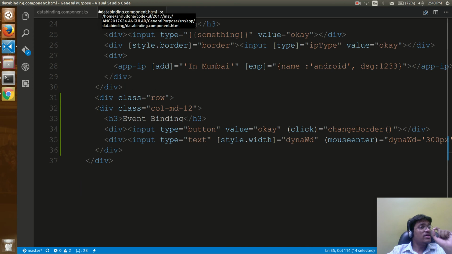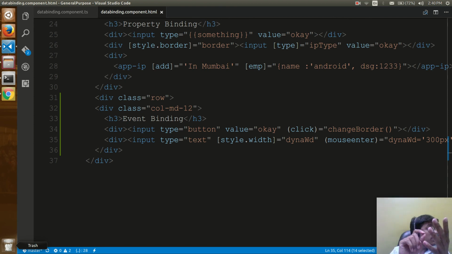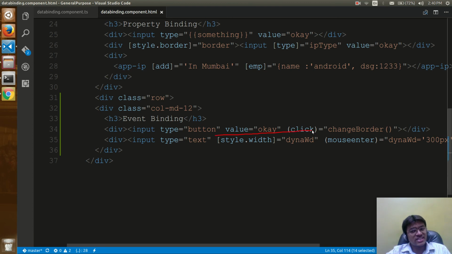Remember that event listening is from the component, property binding is to the component, assigning the values to the component. See, here you have assigned some value to the component. This is a built-in property, style.width, and this is listening from the component. Here is a clear distinction.